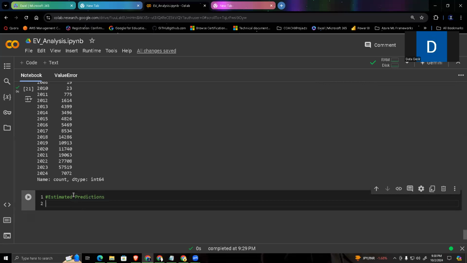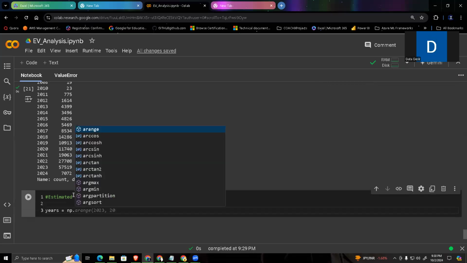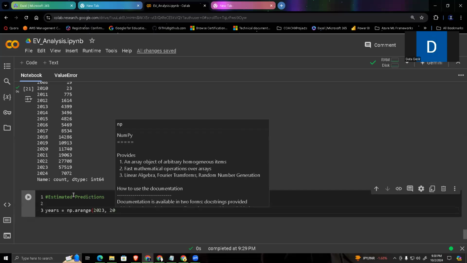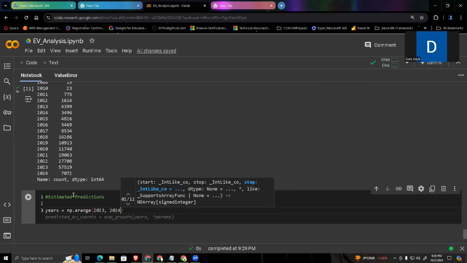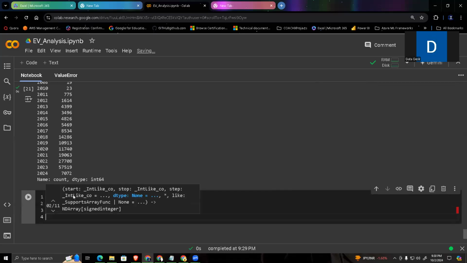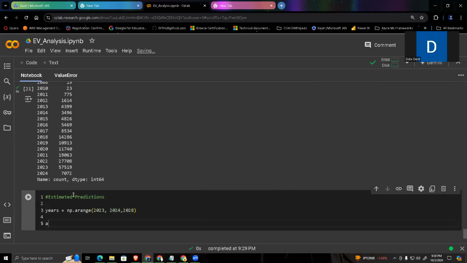And then what you can do is use the years in order to take it without range and taking the range from filtered years. So from 2023, 2024, you can take 2025. So this kind of thing, guys, you can take 2028 also. This is also fine because we are predicting for the actual years. Actual years you can take here.